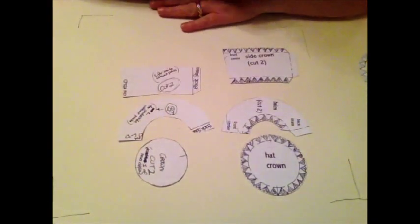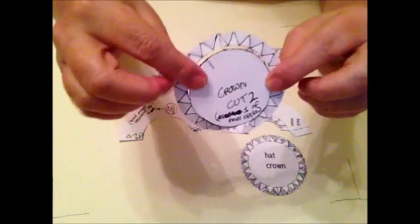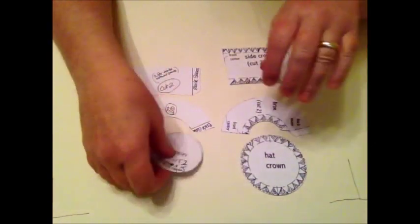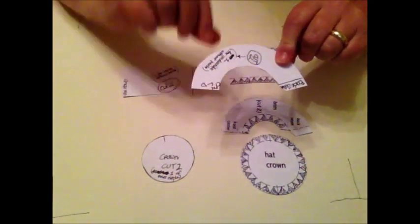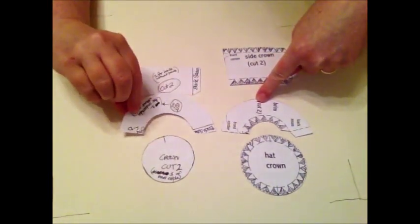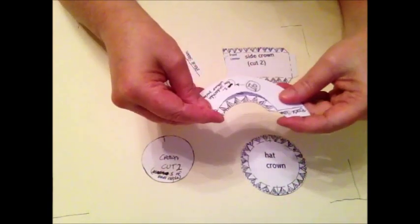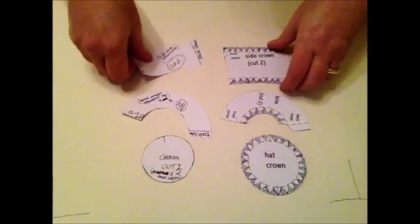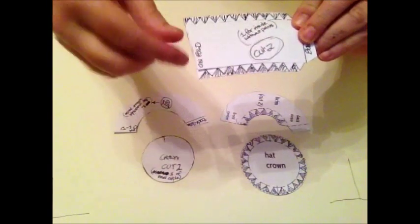You want the same again, but this time cutting away the outer circle, so you just get the inner part, which is there. So that's going to go up on the inside of the hat. Then you want this part of the brim, but without that inner circle there. So you see, it's like that. Okay, and the same for the side. You just want that centre part and tab.